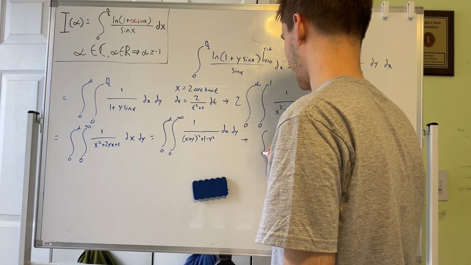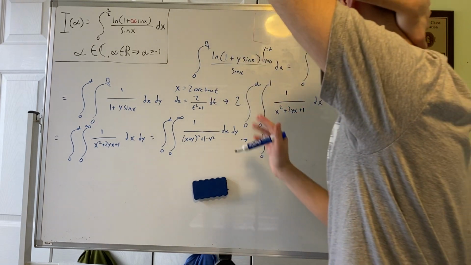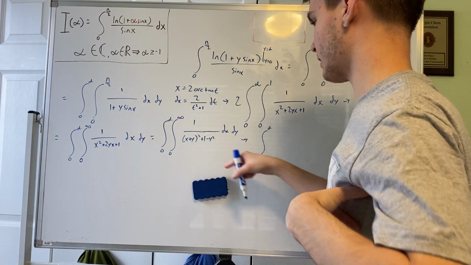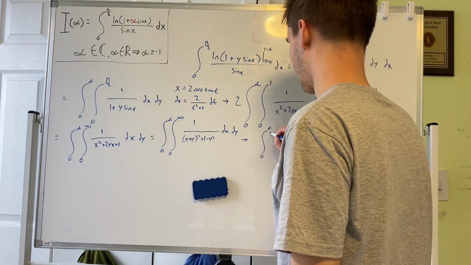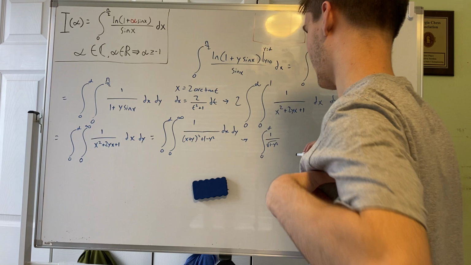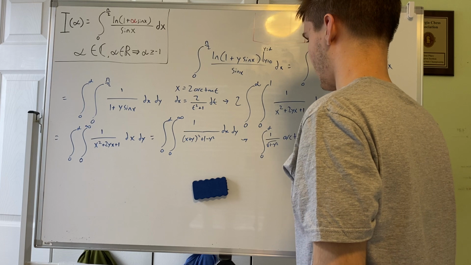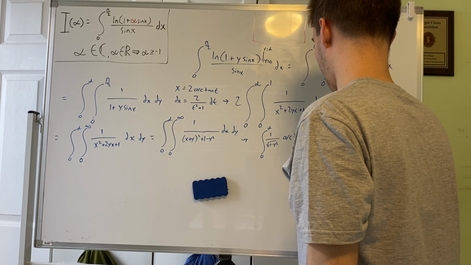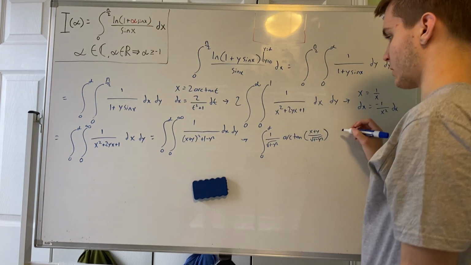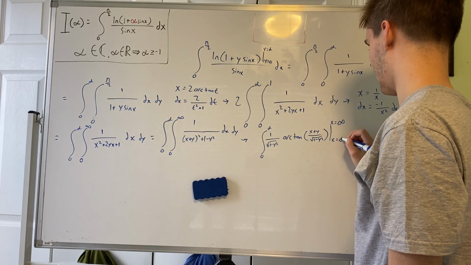So we can take the antiderivative, which will still just give us our y bounds. Now remember, it's going to be 1 over the square root of the constant, and the constant is 1 minus y squared. So we're going to have a 1 over square root of 1 minus y squared. And then we're going to have the arctangent of x plus y over square root of the constant, which is square root 1 minus y squared. And then we evaluate from infinity to 0.